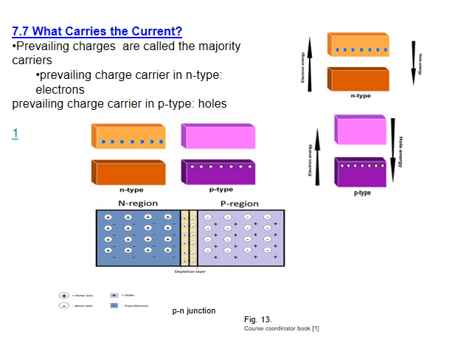Now when we bring the p and n types together, this is the n type and this is the p type, and we put them together. In the p type the majority carriers are positive charge, while in the n type the majority carriers are negative charge. But when we put them together as a sandwich, we create what we call a junction, or depletion layer, in the middle. At the beginning some electrons will jump across this junction, and some holes will jump to the other side, until it reaches equilibrium and they create what we call the depletion layer.